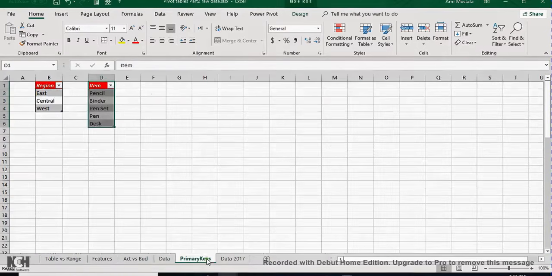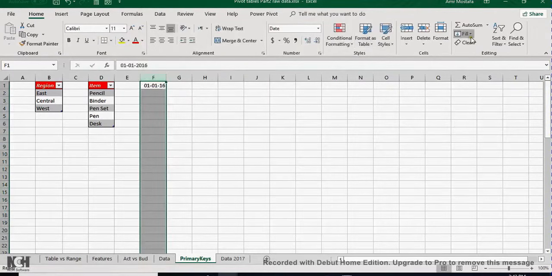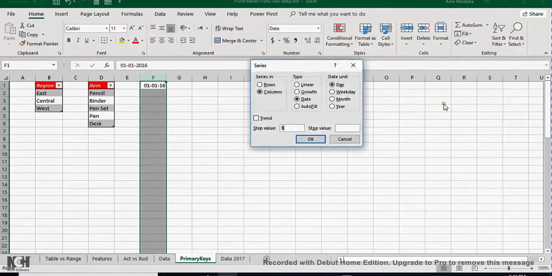In the primary key, we are going to create a date table, but this table will contain all the probable dates. So for 2016, it needs to be from the 1st of January up to 31st of December. So to do this quickly, let's put the start date. Let's type 1st January 2016, enter, select the entire row, go to fill, series, dates.